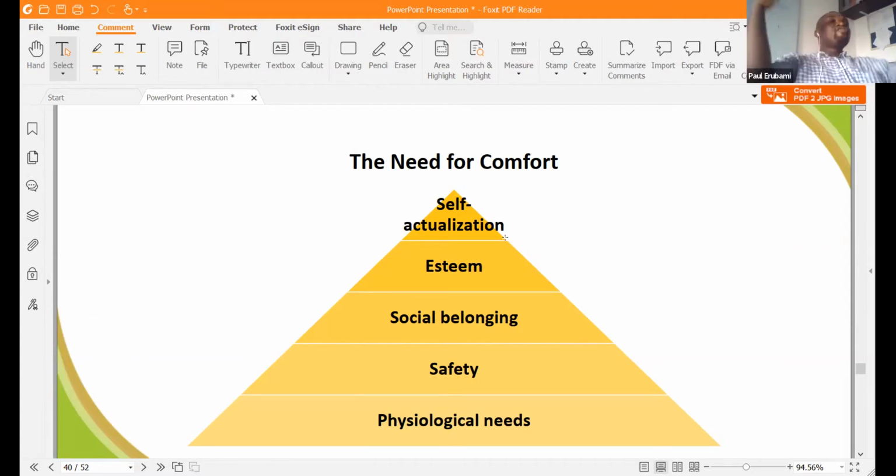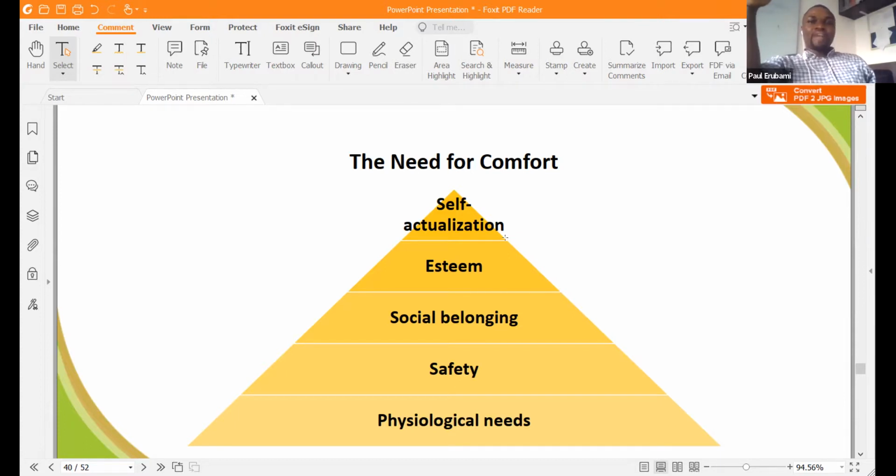We have the physiological need. Everybody wants to eat. Everybody wants money, right? For me to feel comfortable or motivated to work, my work should provide food for me. My work should provide shelter. The salary I'm collecting should be able to cater for my needs before I even talk of any other thing. So as a facility manager, understanding this physiological need of our facility users will help us in a long way to provide for such an organization and to enhance the occupant comfort within the same organization, right?